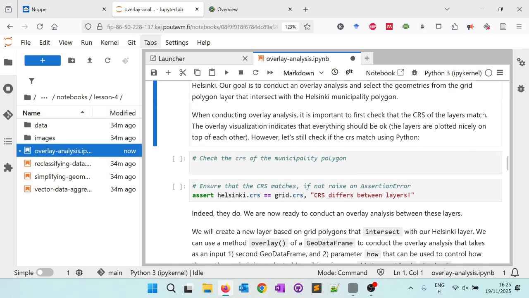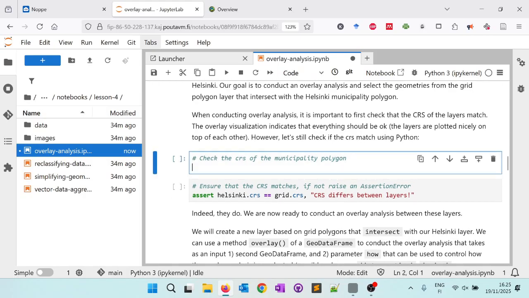Yeah, so as I mentioned during the last 2 weeks, when you're working with Python, coordinate systems are particularly important compared to when you're working with software, and it is even more important when you're doing any kind of overlay analysis, because you're essentially comparing the coordinates, and the comparison wouldn't make any sense if the layers are in different coordinate systems.